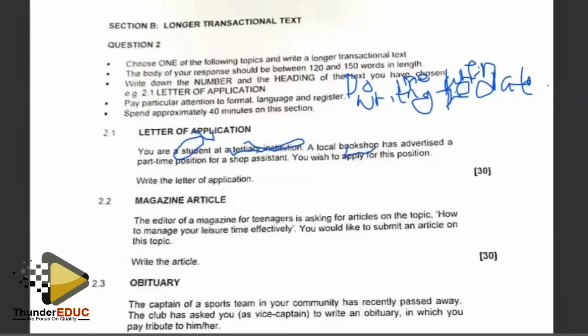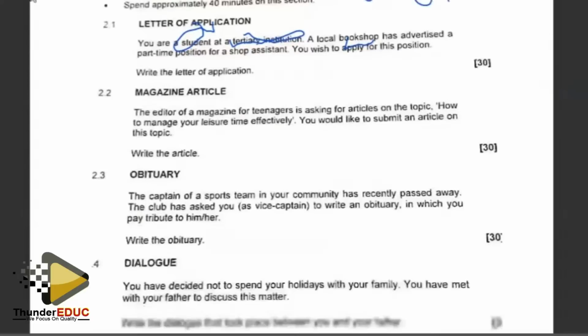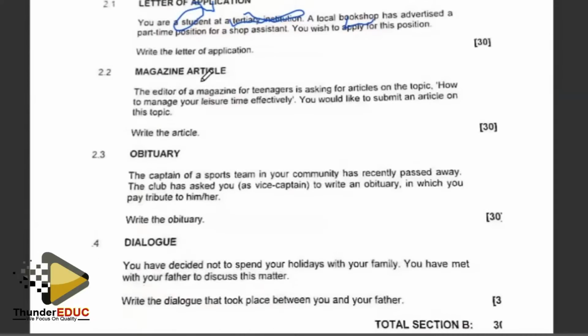I hope that you will find this letter favourable and that I will get the position. I can be contacted on 084-524-5664. Then you make sure that you sign your name at the end and you write out your initials. That is your letter of application. That's what was expected from you yesterday.